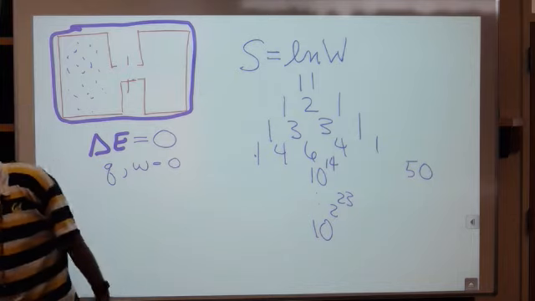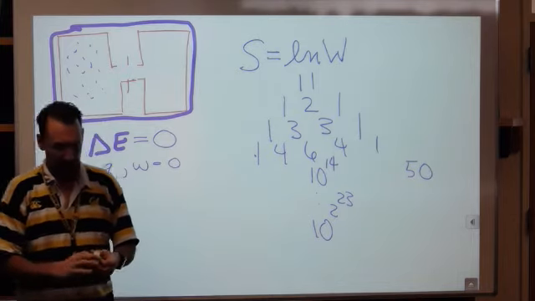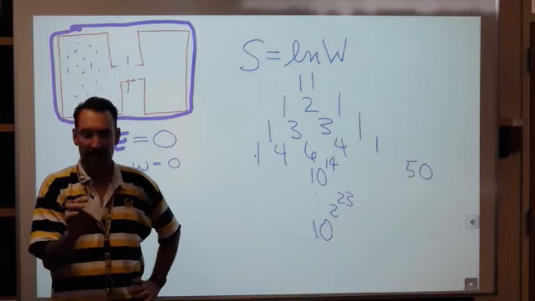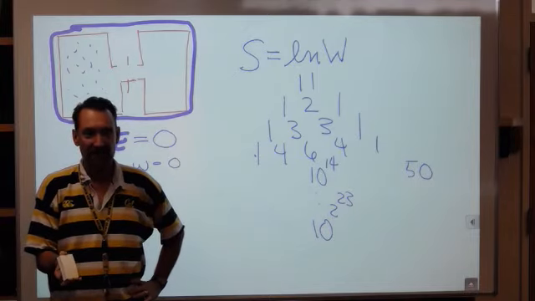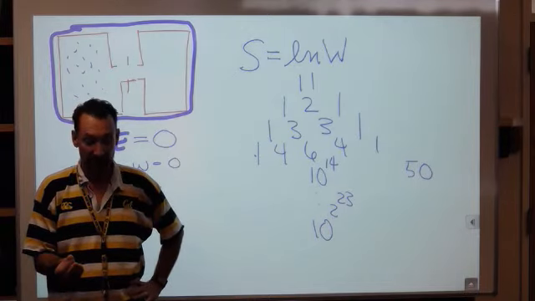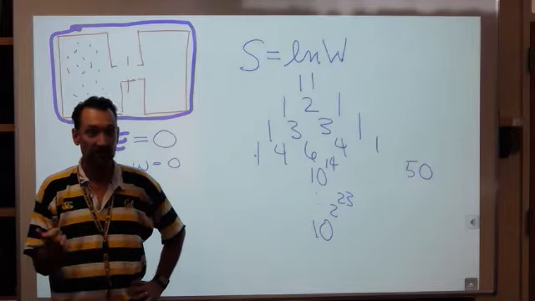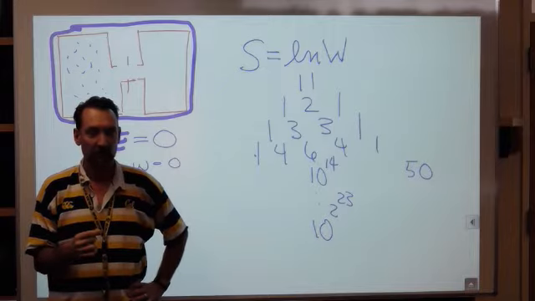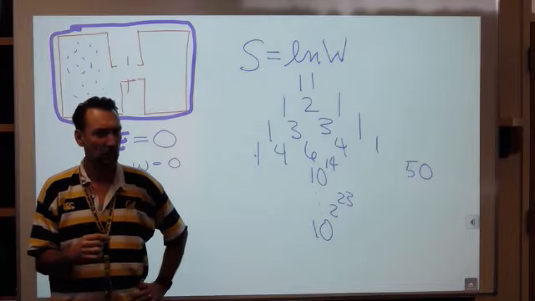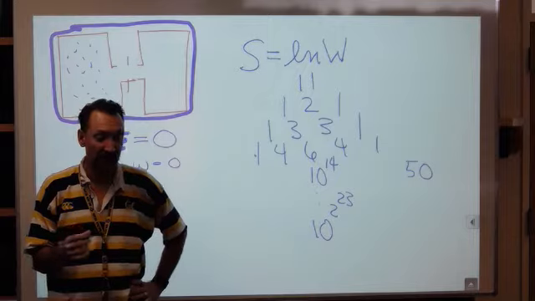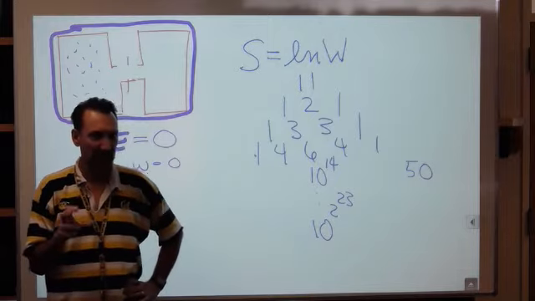So, if I asked you this, did you see this in high school? I have a stack of cards. I have it in this state, and then I do this, and have it in that state. Which is the higher entropy state? And why is that? Because it's in the most probable configuration. There are more configurations that there could be. But when it was in your hand, there was nothing making it go into this configuration. Not necessarily. So I bring this up because this is a more subtle thing.